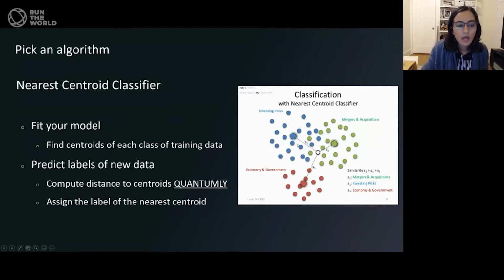And for this, if you're given a new point, you calculate the distance of this new point to the centroids of each class, and then assign the label of the nearest centroid. You can do this, of course, very easily on a classical computer. And the way we map this algorithm onto a quantum computer is to compute the distance to the centroids. So the part where we compute the distance to the centroids, we do that on a quantum computer instead of the classical computer.